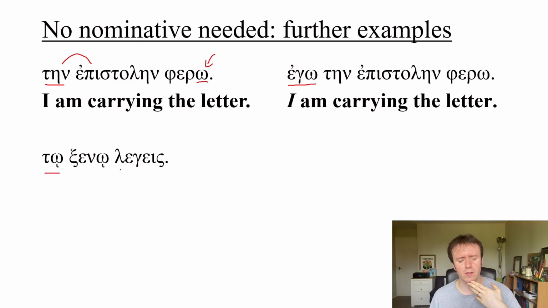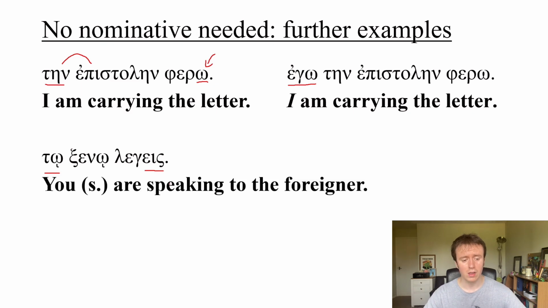But when we look at the verb, it is leges, from legor, the verb to speak. Here it's leges, and we know that ace is used to mean you singular are doing the action. And therefore we would translate the sentence as you singular are speaking to the foreigner or to the stranger, or alternatively you could just say you singular speak to the foreigner or to the stranger rather than are speaking. We know that present tense verbs can either be translated as does that thing or is doing that thing, okay? You translate it as one of those two depending on the context, but in isolation it could be either.